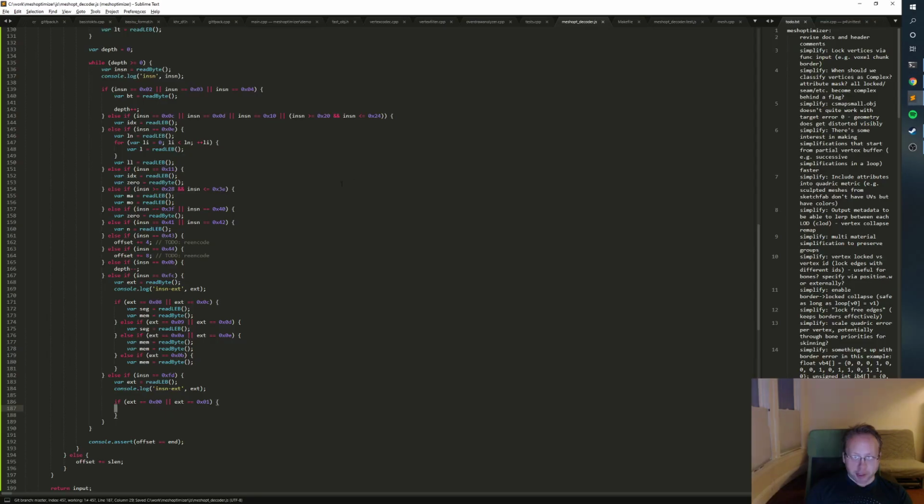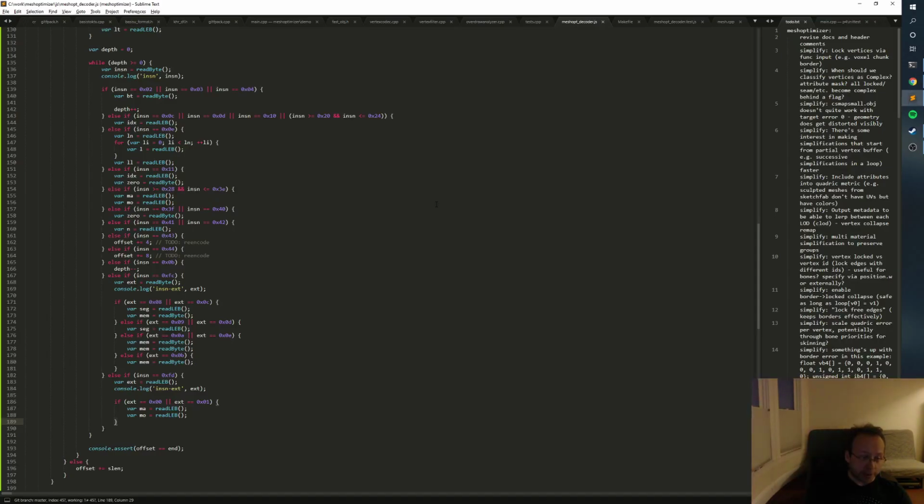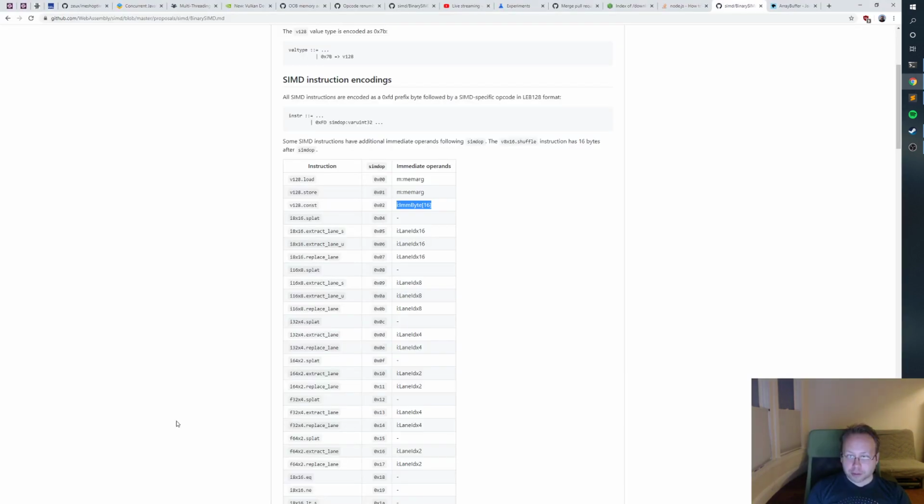Alright, so these are memory instructions, so they do that thing. So this is a constant which just has 16 bytes worth of constants. So this is similar to these guys where they just had a float or a double, but this instruction just has 16 bytes worth of data.